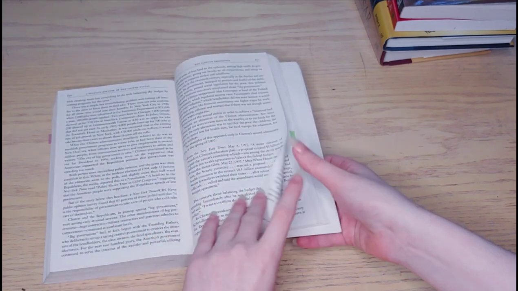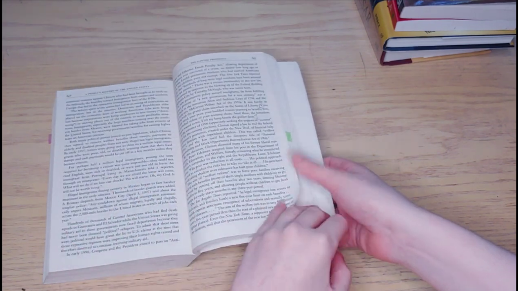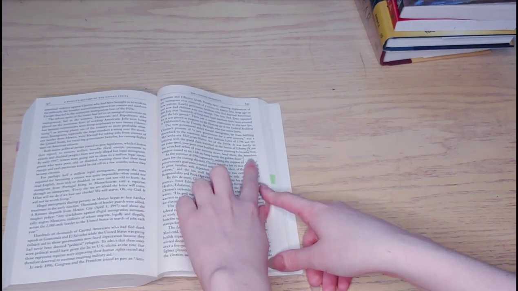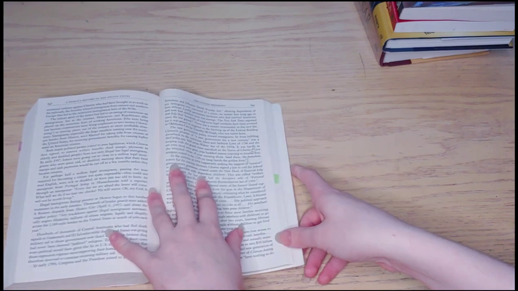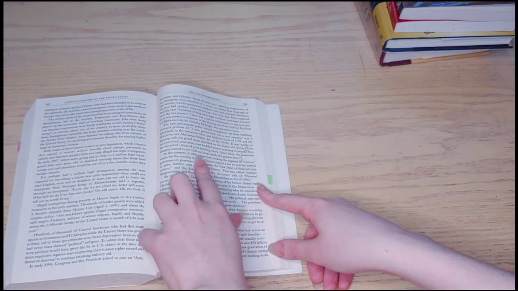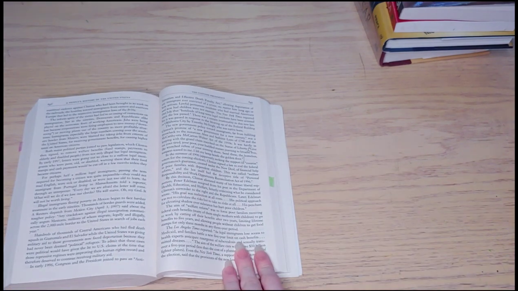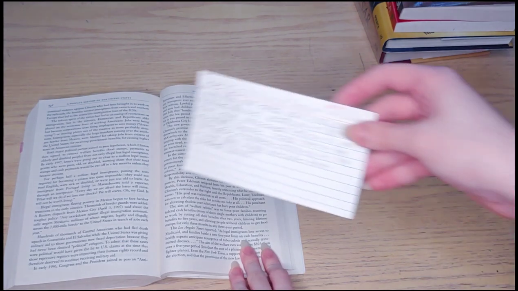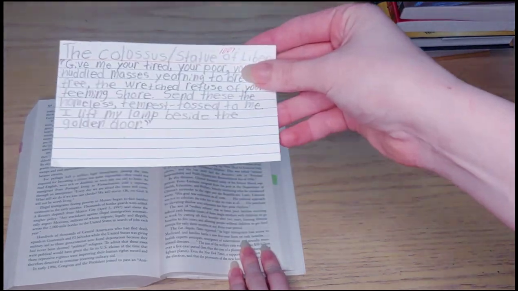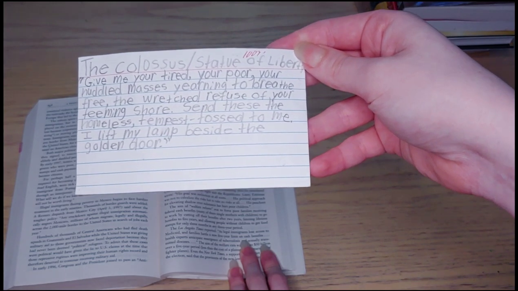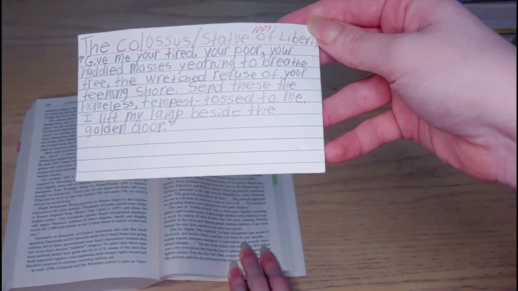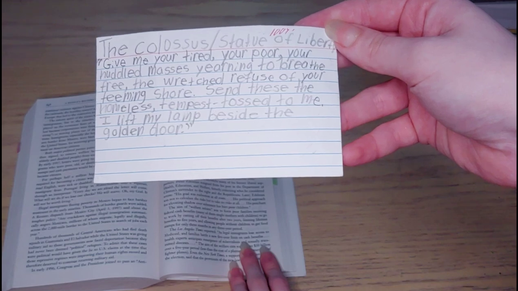And I like to go through and, for example, we use it for our memory verses we do every Friday. I find a little snippet from whatever book we're reading. But in this case it was The Colossus, which is on the pedestal of the Statue of Liberty, and we use this and we memorized it and we just do a test at the end of the week. A great way to memorize a quote like this is to memorize it to the tune of your favorite song.